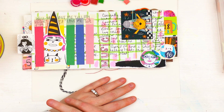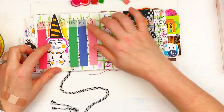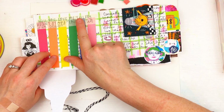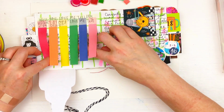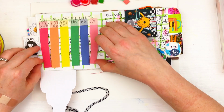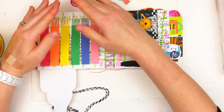And this is where I wrote some songs that I like, and I put a lyric to a Talking Heads song, Will You Love Me Till My Heart Stops, Love Me Till I'm Dead. And for some reason I had these clippings where I scanned in construction paper to be able to do some art with that, and wrote about it there.